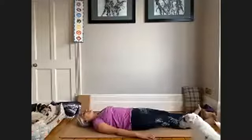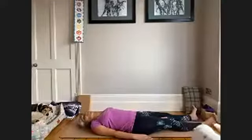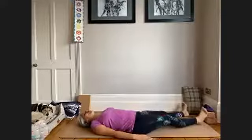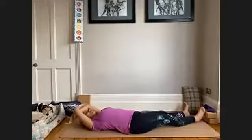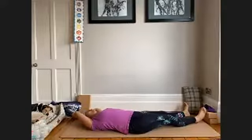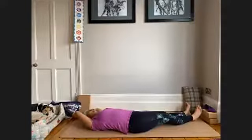Come to the center of your mat and then move your hips, leaving your head and feet where they are, over to the right hand side. So you begin to create a little C shape, banana asana or supine crescent over here. Then walk your feet to the bottom left hand corner and take your arms overhead. So you can either take hold of elbows, or you can take hold of your right wrist with your left hand and then place your hands in the top left-hand corner of the mat.